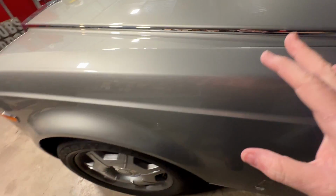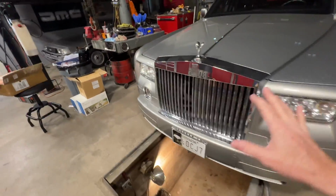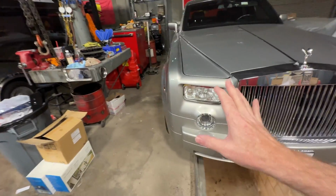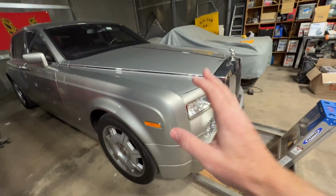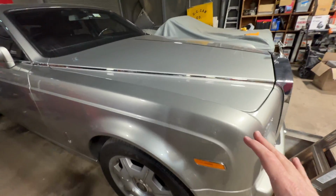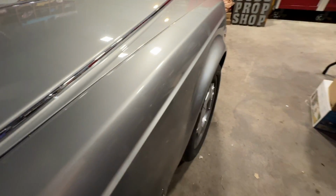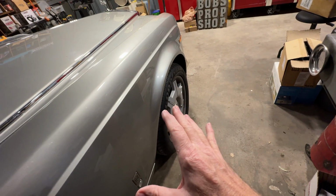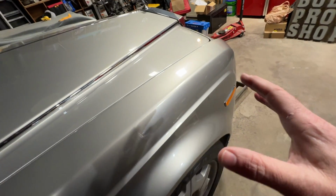Now, if I were a mechanic and if I had mechanics working on these cars, I would have them wear what's called a mechanic's buckle, which is a leather covered buckle, or no metal on them. So I get it. But it's my car and I'm very careful, and I've never scratched the fender. I've never scratched this car. Look at it, it's flawless, right? Because I'm just aware of my situation.